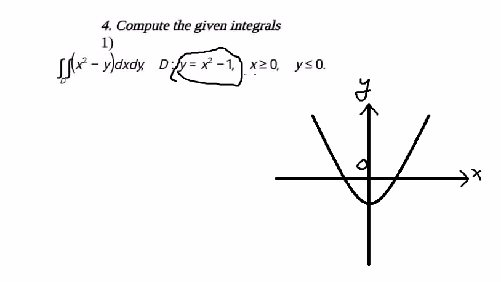The next one, x is greater than 0. So they want us to care about this area in here. Y is smaller than or equal to 0. That's this area in here. So we can create the bounds in here. So y is smaller than or equal to 0, so we put it in here. And this value is above the curve.